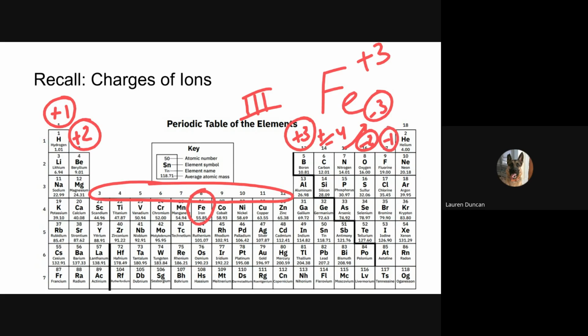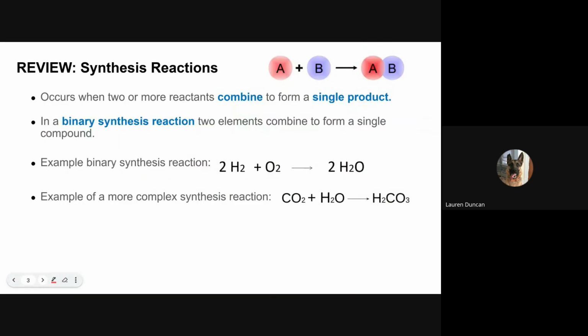And in group 17, they have 7 out of the 8 valence. They gain 1 more to achieve stability. Thus, they form ions with a -1 charge. So group 18, they're the noble gases. They're stable. They don't typically bond. That means they typically don't form charged ions. All right, real quick review.